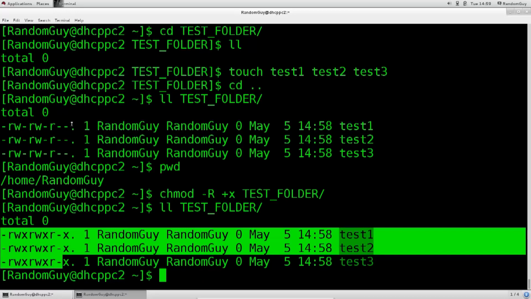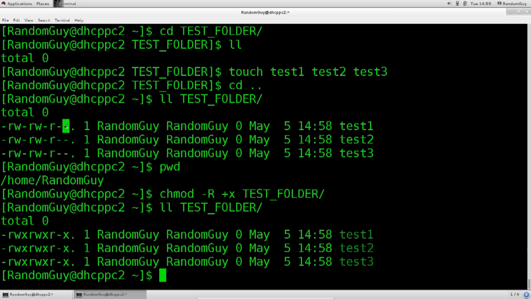But when you do it like this, you see that the world changes as well, the group changes as well, and the current user changes as well. So all the permissions are changed, which is not the best of practices. What you can do with ease to avoid this is simply type in chmod -R and then use numbers as I have used them before. In that way, you can be absolutely certain what changes will take effect and what will be changed to what, who will be able to do what, etc.